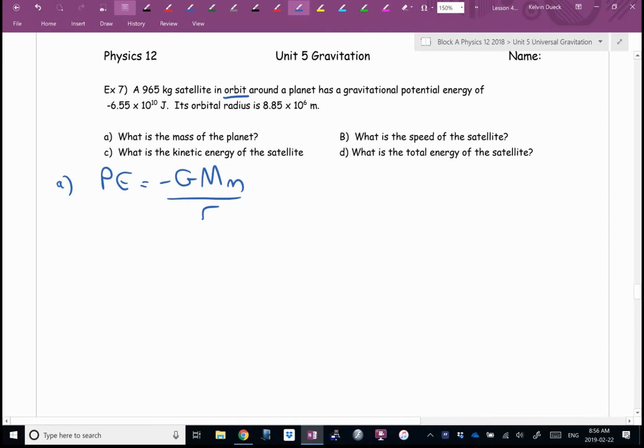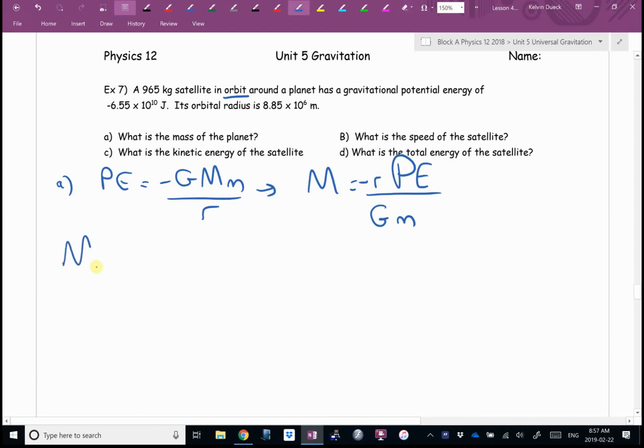Some of you, I think, saw that right away, but just to let you know, this is how my brain would tackle these. I would go through a mental checklist, because anytime I see the word orbit, it triggers me. I lean towards gravity pulling me in a circle, but that wasn't going to get me anywhere. How would I get the big M by itself? Big M is going to be R times the potential energy, negative, divided by big G little m. The negative and the big G and the little m would move to the bottom, although a negative just goes anywhere, and the R would move to the top.